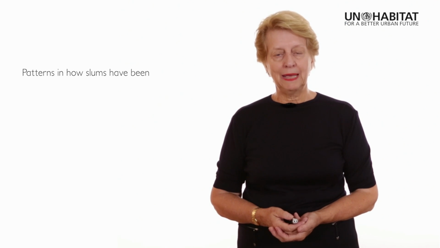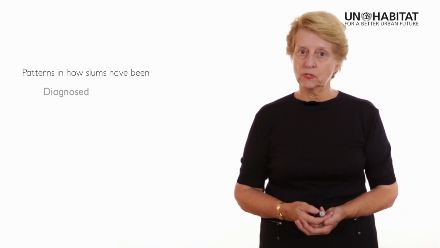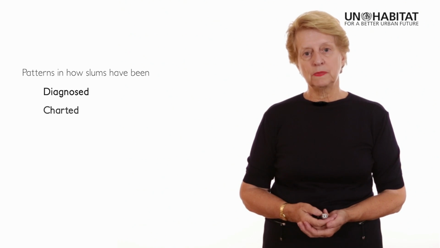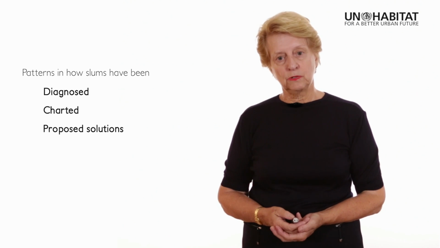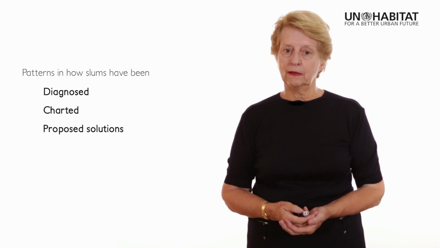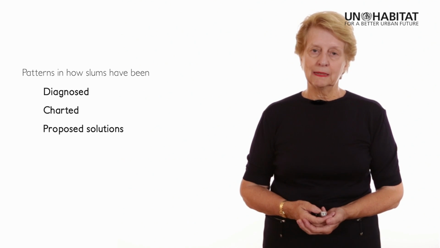Secondly, there have been very interesting common patterns in how people have diagnosed slums, charted slums, and provided solutions for slums, and we're going to look at that over time. And lastly, I want to conclude with the fact that slums are part of a whole city. And when we're thinking about slum processes and slum policies for improvement, we also need to think about improving whole cities and the regions in which they exist.